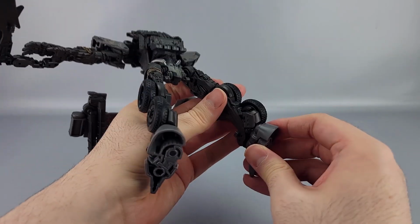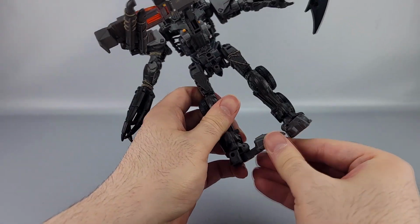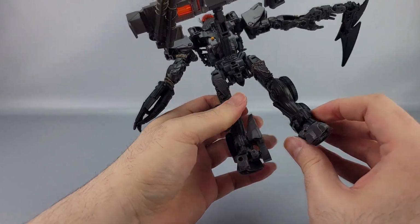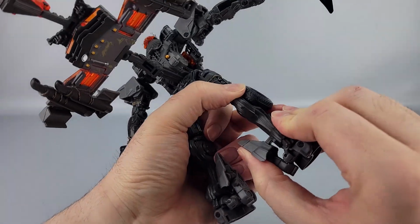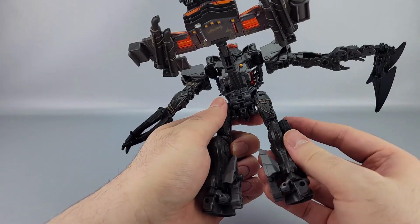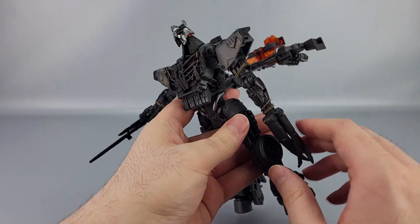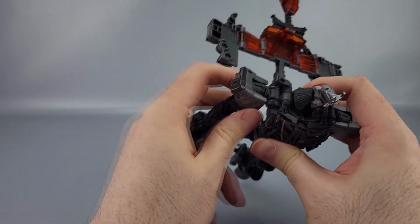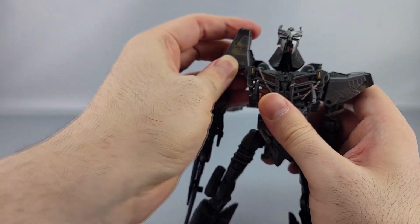Yeah, before you do that, though, you want to go ahead and take the foot here. Rotate this, and then bring this up. There's a slot here for this tab. Bring that up like that, and same on this side. Bring that up like this. Now, then take this peg right here and unfold this. That's right there. Now, before you bring them together, what you need to do here is this bit right here. Right here, you want to take this arm and move it up like this.